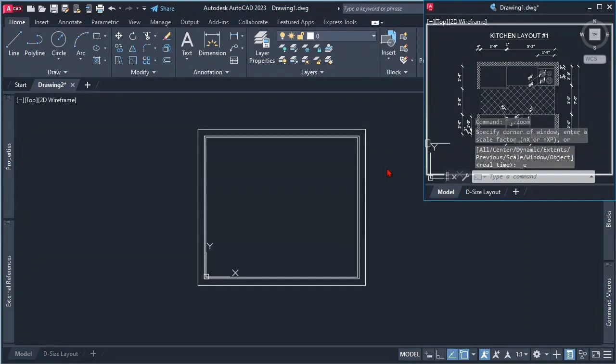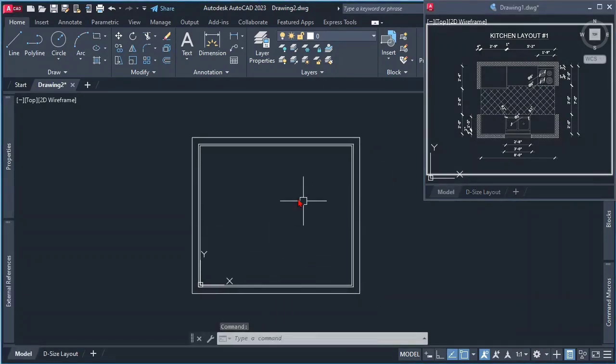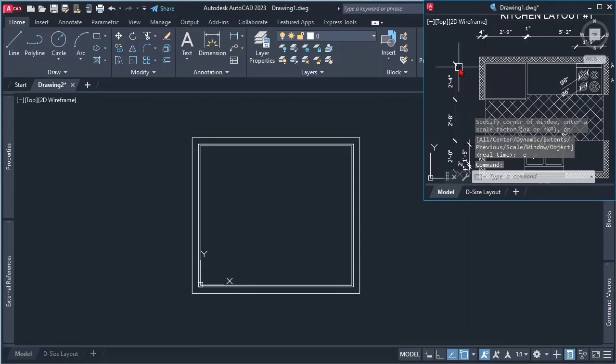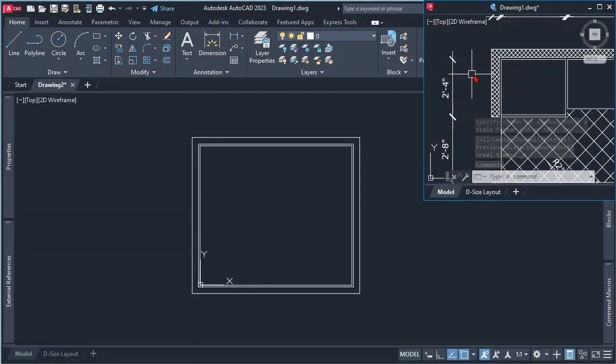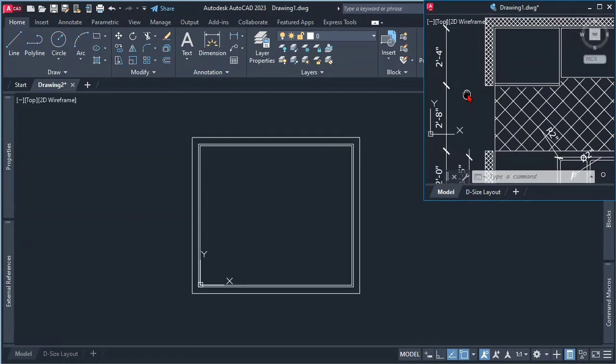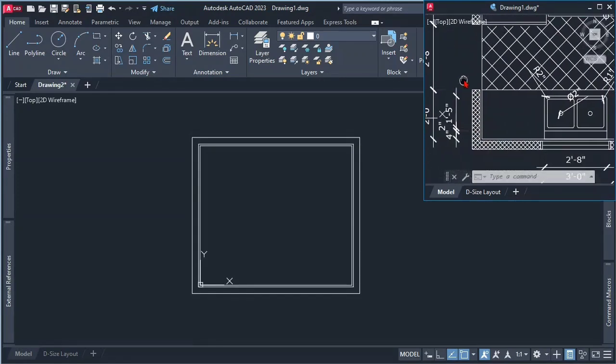So let's keep moving to finish this kitchen layout. The next thing I like to do is start working my way up here, creating these lines at 2 feet 4, and then another horizontal line at 2 feet 8, and keep working my way out.